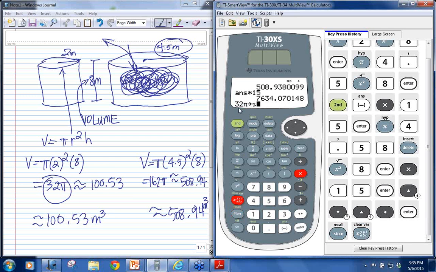Okay, so what this means is we're going to store 32 pi, whatever that value is, into the variable X. Well, what if I don't want to use X? Well, you can press this consecutively. See how it's changing? It doesn't affect the operation. So you can use whatever variable you want to store it to. It doesn't matter. For this case, let me say I want to store it to X, because that's the easiest one. That's the one that pops up immediately.